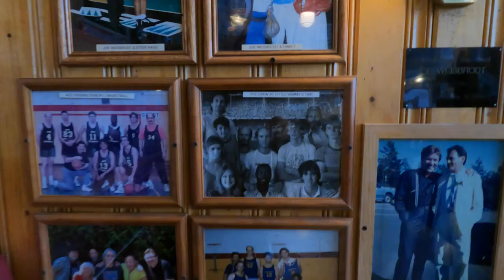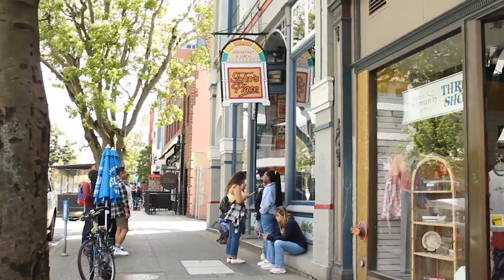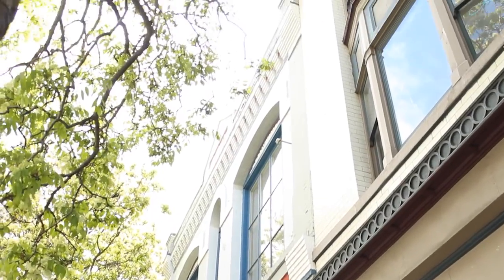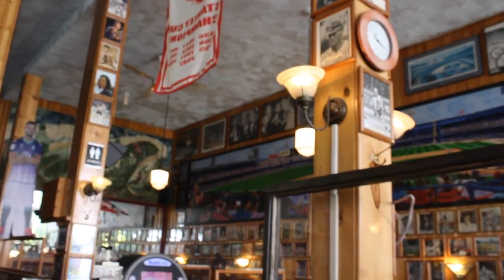I got to go on my journey again — I didn't do everything I had to do. I start walking down Pandora to get to Johnson, and I come walking by this place totally boarded up. There's paper in the windows and you cannot see inside. But outside you can tell it's a heritage building. It's 130 years old, with 25-foot ceilings. I've been here almost two years now in Victoria, and there's no real dining. There was only one breakfast place at the time.